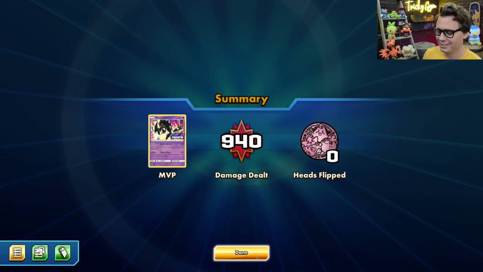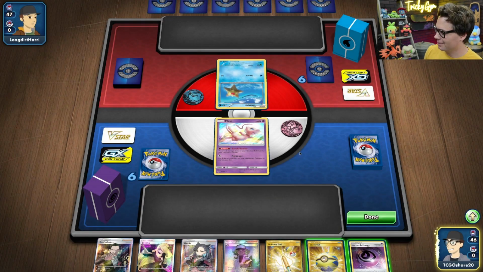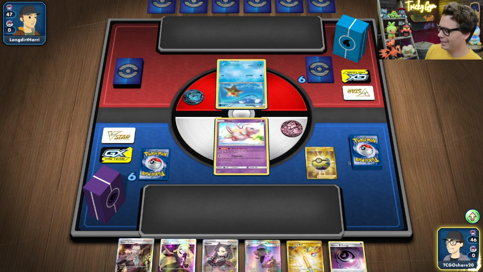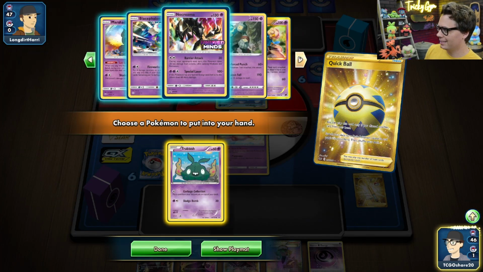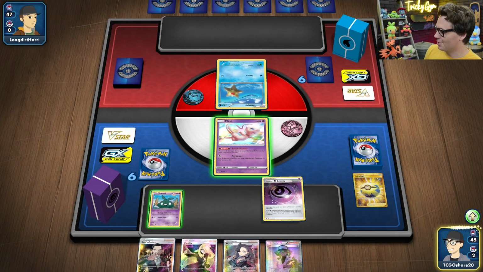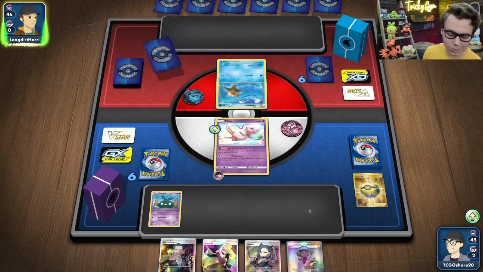That was crazy. Going first against Long Dirt Harry's Water deck. We've got Mew from Unbroken Bonds to lead the charge. And some supporters in my hand. I'm thinking that we're going to kick things off. Quick Ball away. I don't need the rod, right? Hopefully the Garbodor is in the deck. It is. So we're just going to go for the turn 2 Garbodor. That's what we're trying to do.